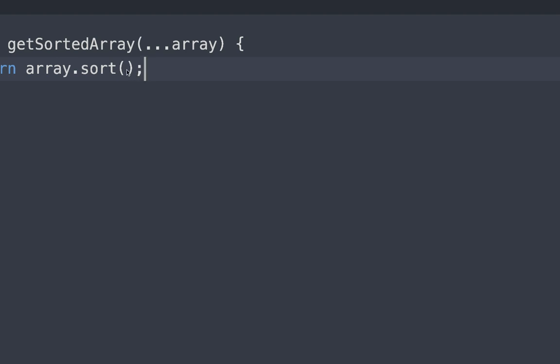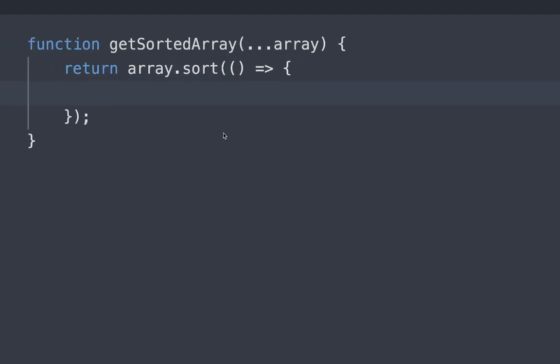But let's try to solve the problem simply using sort. I don't want to add another method. With sort, we can pass a callback function, similarly to find, filter, map, reduce, all these things. And that callback function will receive 2 arguments. Item 1, item 2. The syntax is a bit tricky. So the way this works is we are essentially going to compare every single pair of elements in our array to determine the order. And now look at the syntax.